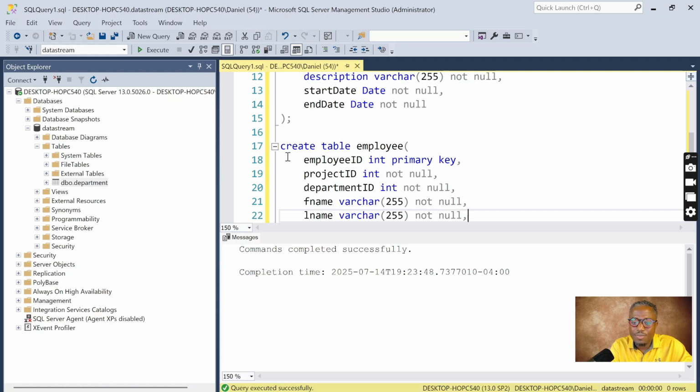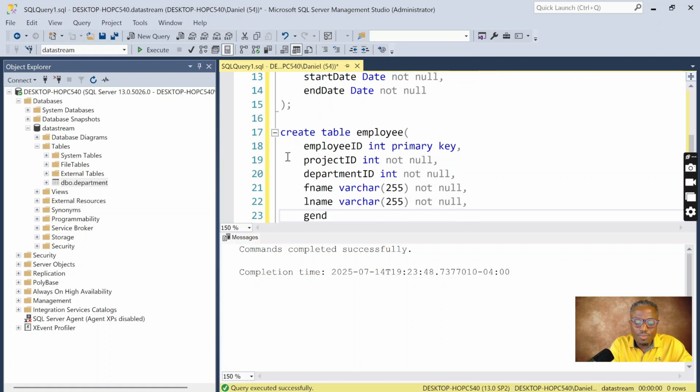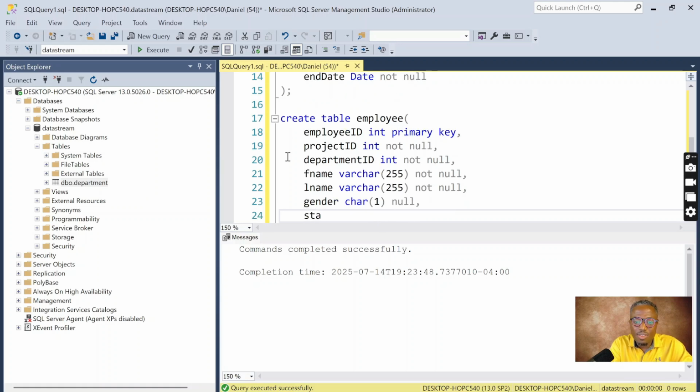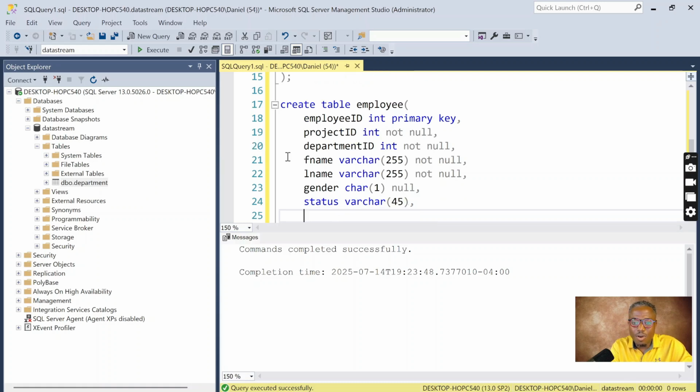Then gender is char, 1 byte. It accepts null. Then we have status is a varchar. Let's say 45 bytes. And that's it for all our attributes.